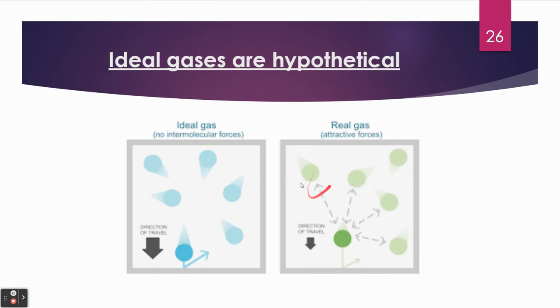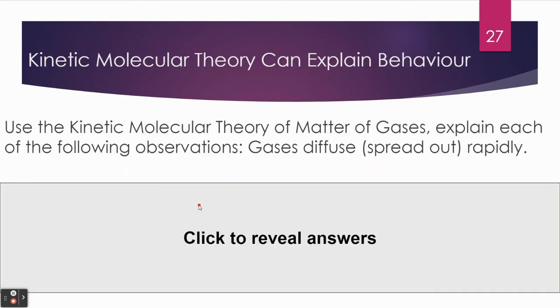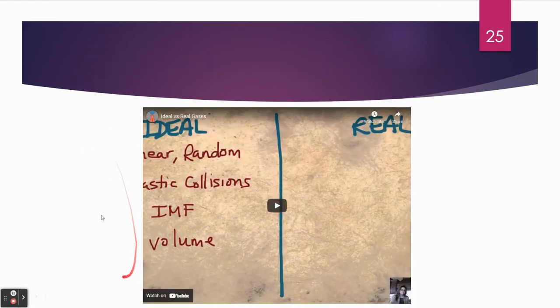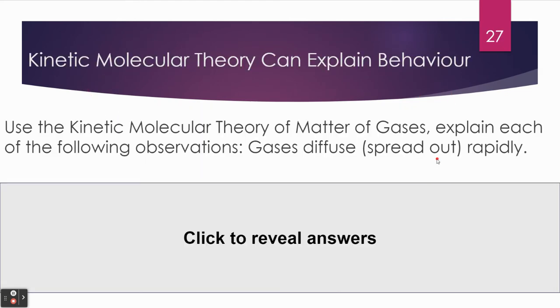And in reality, that's not true. There are intermolecular forces there that help to hold gas particles together, but they are so small that for most gases we can kind of ignore them and say they're not there. Just forget about it. It'll make our calculations too complex, and it won't really affect our answers anyways. So do understand that this is an assumption made, but it's not 100% fact or real. It's just an assumption made to make our models a bit easier to explain. And so you'll see more of that in this video as you go over the ideal versus real gases.